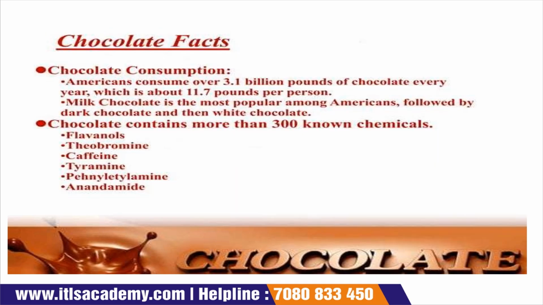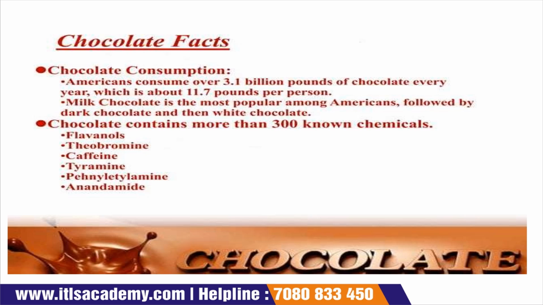Now come to the next slide. This is how we prepare the chocolate. Now there are lots of facts about the chocolate. See, chocolate consumption. If we see the American consumer, then they will consume around 3.1 billion pounds of chocolate every year, which is equal to 11.7 pounds per person.